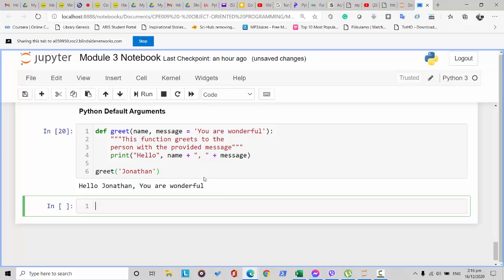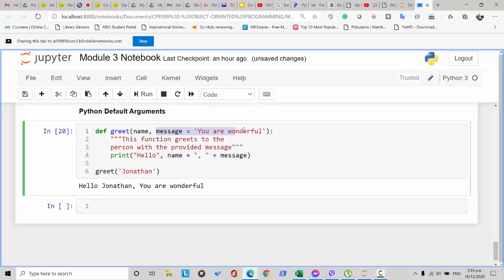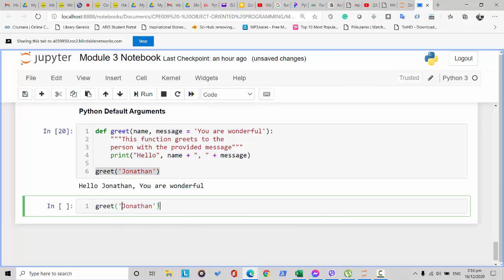Because we have placed here a default argument. So even if, for example, I write here Jonathan, and then I put here how do you do. So these are the parameters that I pass on the function greet.